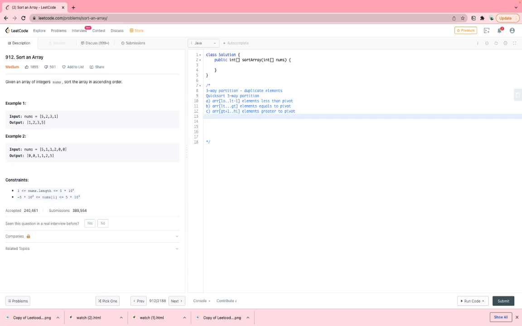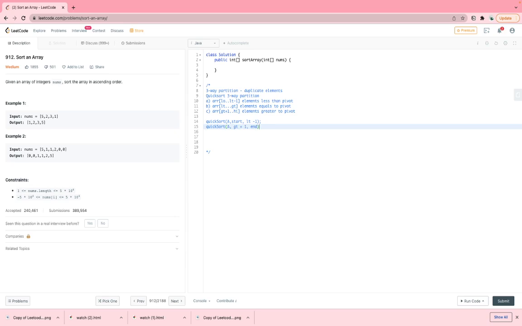After we partition once, we recursively do Quicksort on the left portion, and then on the right portion, the elements greater than the current pivot.